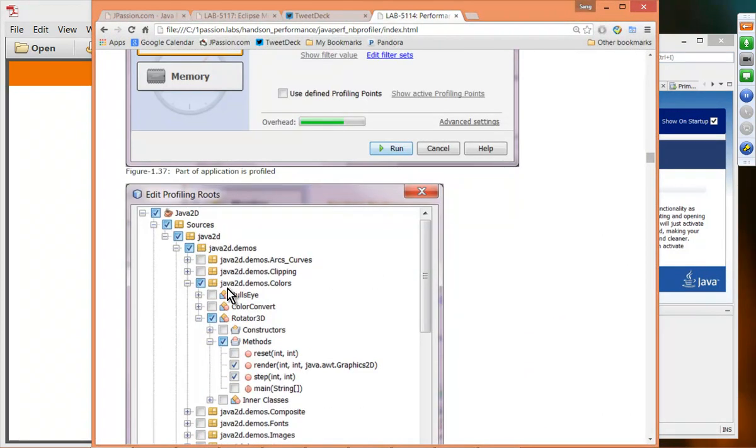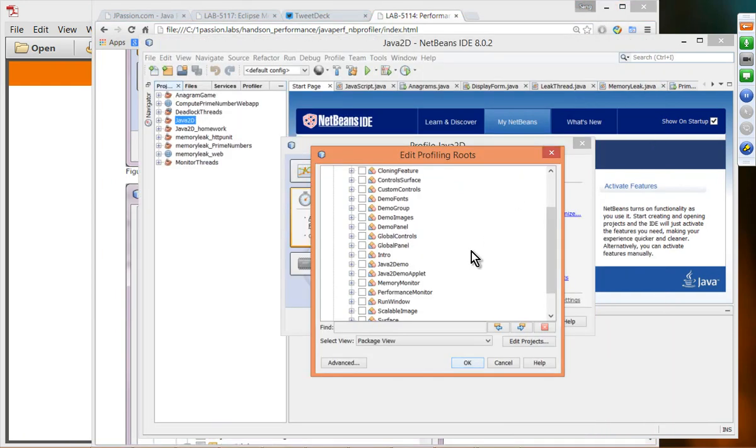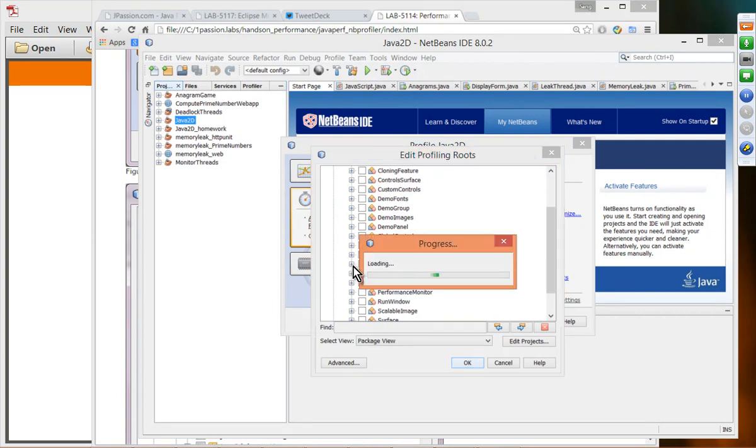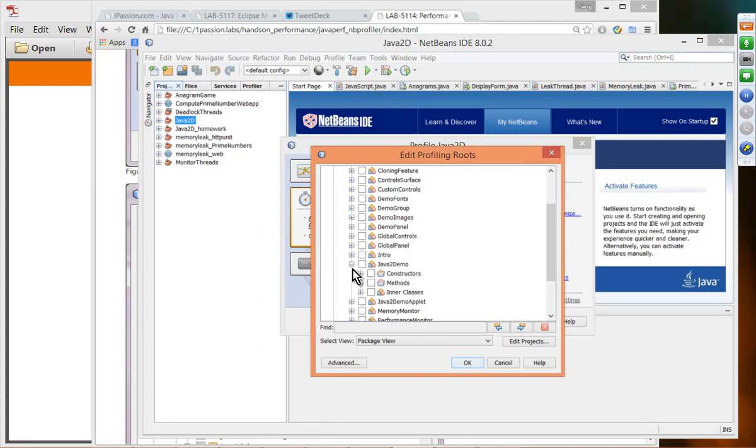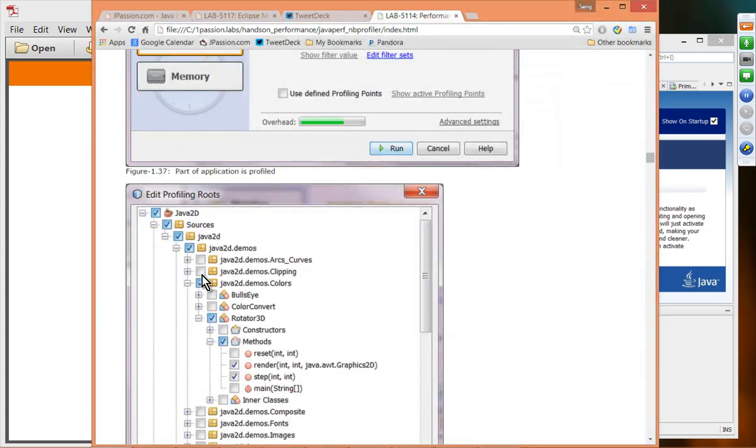2D demos and 2D demos colors. So 2D demos colors. This one? No, not this one. Java 2D. Oh, okay. So 2D demos and then 2D demos colors.